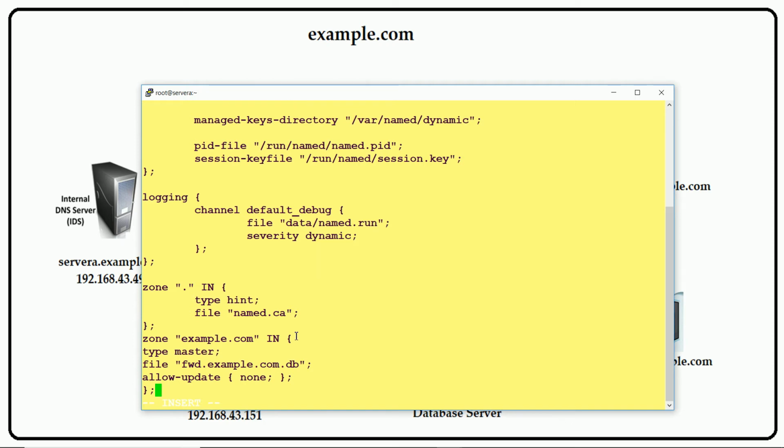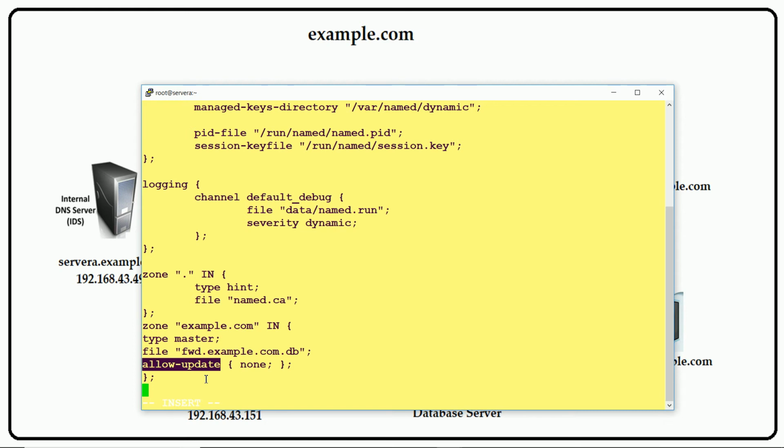So we have started with this symbol, and I have closed this one, right? Here this is my domain, we can say that this is the domain name, and this is my primary DNS, the type is primary DNS, and this is the forward lookup zone, we can say the forward lookup file. And this allow-update means that since this is my primary DNS, it should be none, right? If it is my slave, then you can put the slave server's name here, but as of now this is my primary, so allow-update is not required.